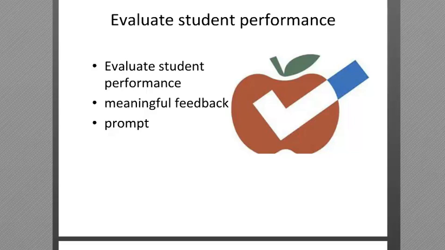Okay, so one key thing that you want to make sure that you do is evaluate student performance. I talked about it already earlier, but if you're not evaluating the performance, then the performance starts to degrade. You want to make sure that you give meaningful feedback, and the most important is make sure that it is prompt. So effective online discussions require that instructors determine the group size that we talked about, but also the role of the individuals in the discussions. We talked about that also. But they also must develop key discussion guidelines, and they want to model effective practices as well, and then be sure to critique student discussion postings.